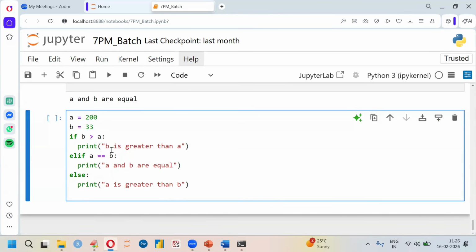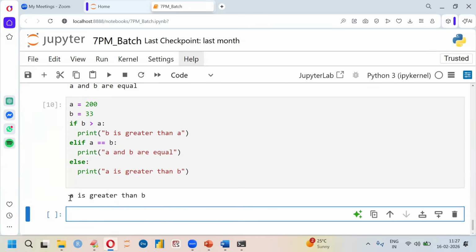First, if B is greater than A. Second, elif checks whether A equal to B and prints A and B are equal. Else it prints A is greater than B. That is what is happening.